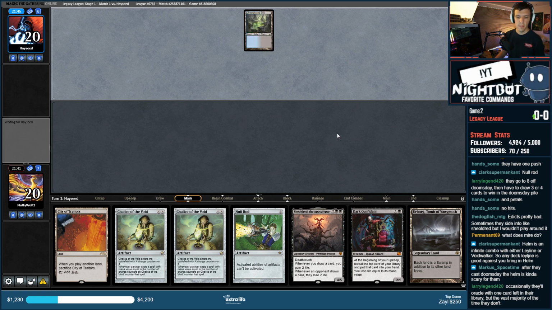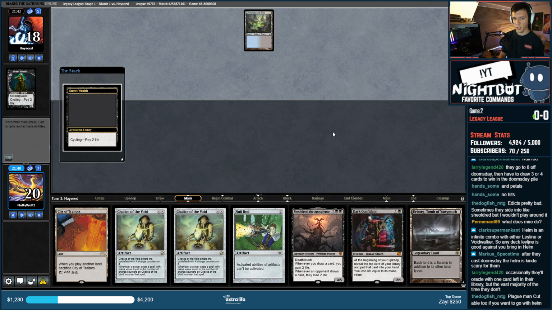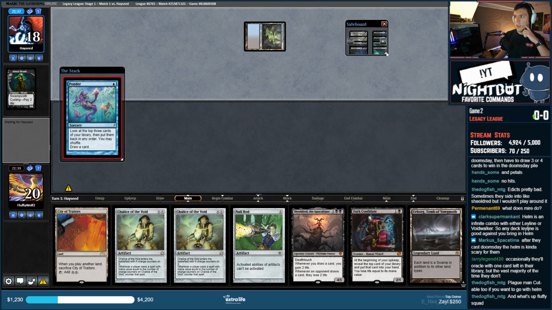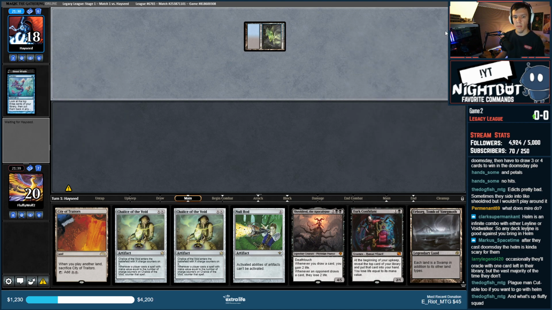That's fair. All right, what do you got for us, opponent? Cycles a Street Wraith. The Plague Engineer, did I have a few mainboard? Because I thought they were sideboard, but maybe I have a few.